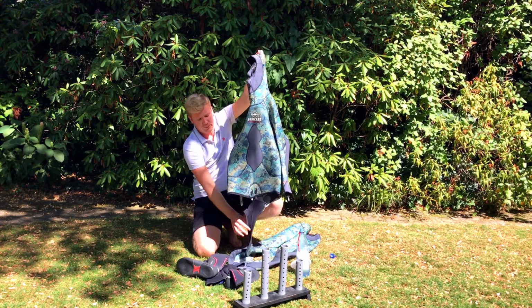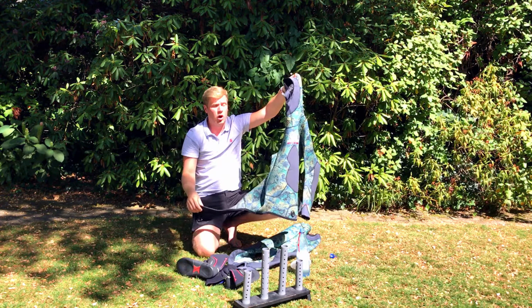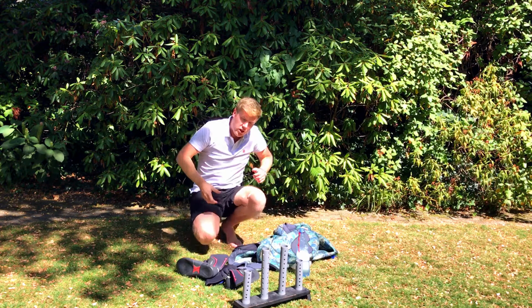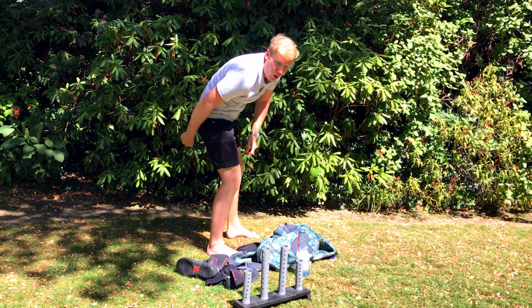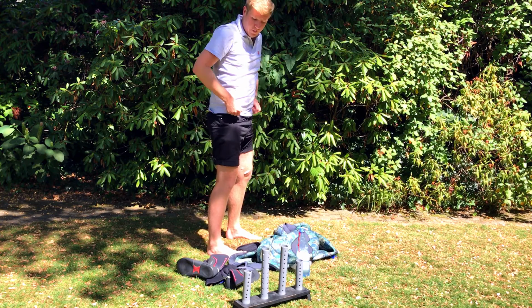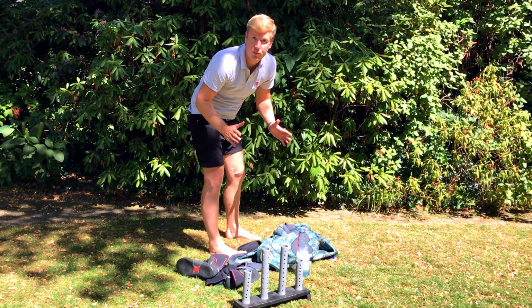And when you have a wetsuit with this beaver tail, always put the suit on, and when you're pulling it down, just grab the beaver tail and pull on the beaver tail. Never start pulling on the openings, because you will scratch the neoprene.